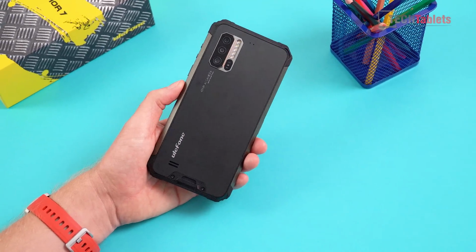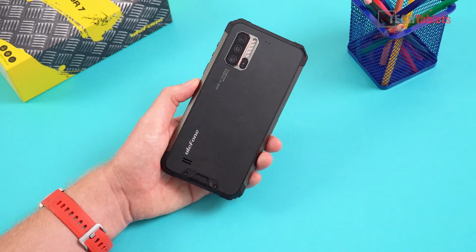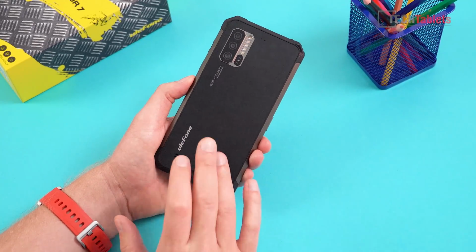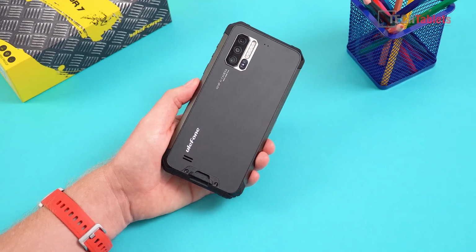Onto the build of the phone first. So we've got a very chunky build. It's heavy, it's 292 grams. So you can see why they call it the Armor. It's made out of plastic, rubber, and metal. So on the back here, this is plastic for the NFC and the wireless charging, which is 10 watts. It's good to have this.